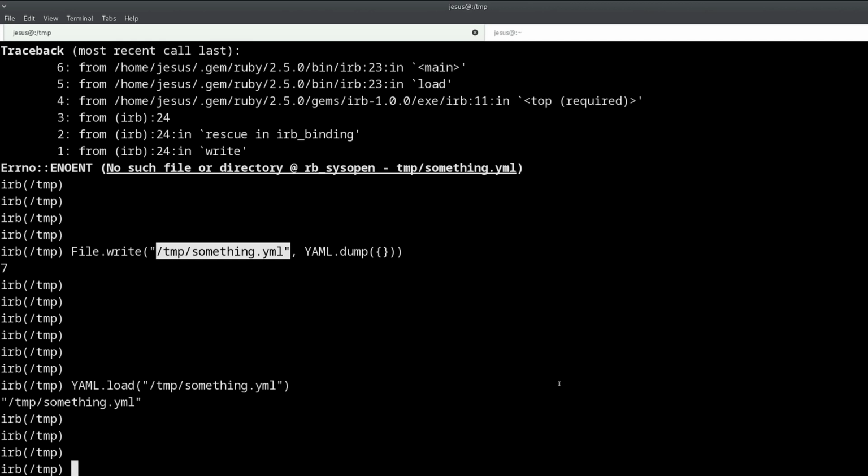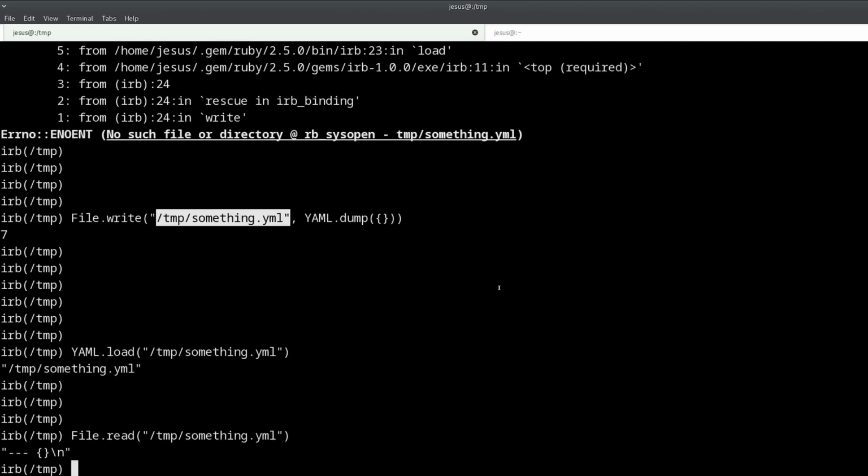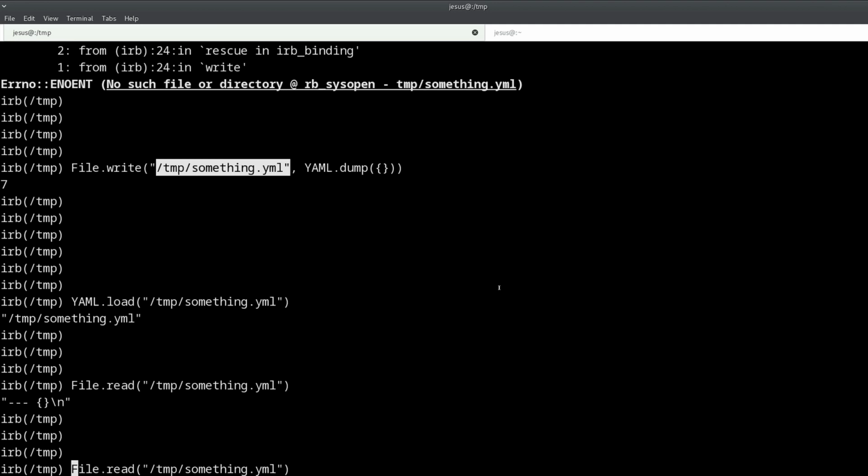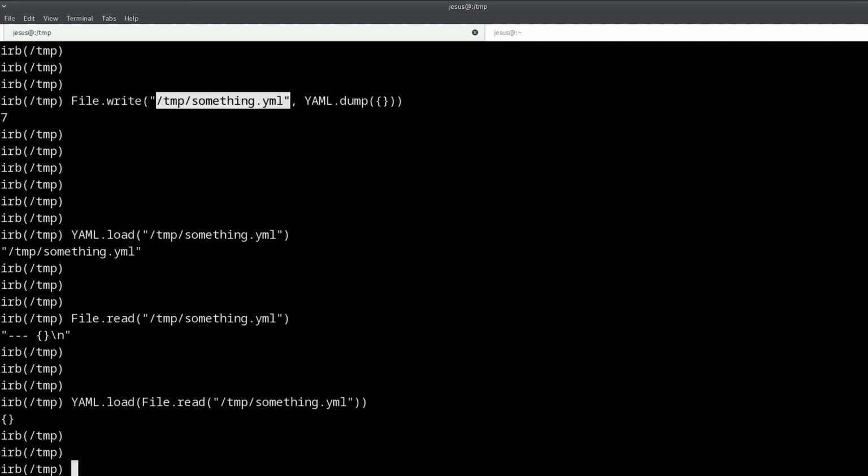Let's do this. No, not YAML, File.read. And then if we do YAML.load, we get a hash back.